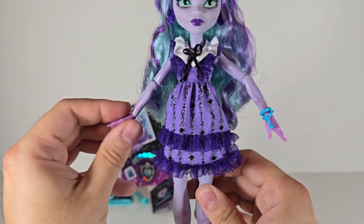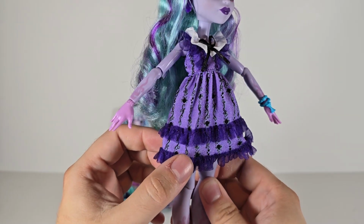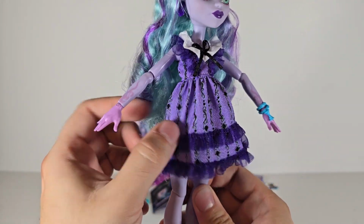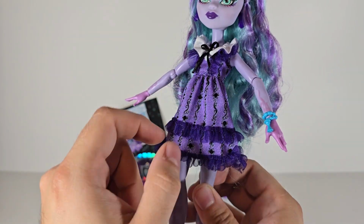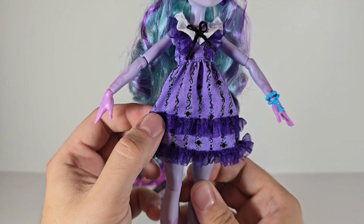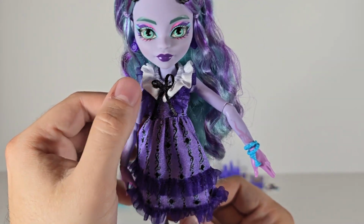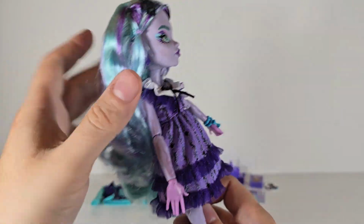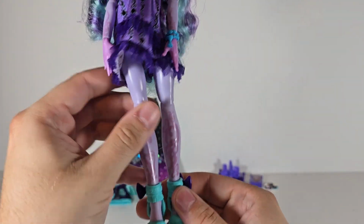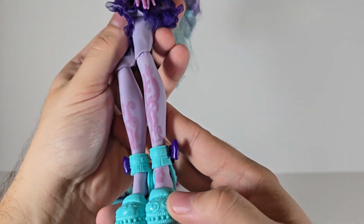And then this sort of gothic purple dress is very cute on her. I really do like that with the little frills. And then it's just pleated just a little bit. It's got the little folds in it coming down from the top. And that pattern on there looks really cool. And it actually looks like spiders, kind of like spinning webs. That's really neat. A little sort of gothic collar on the top there with the little bow. And I do believe that is held on by Velcro. It's a very cute dress, though. We have more of that kind of misty, stylized pattern here on her legs, and that looks really cool.